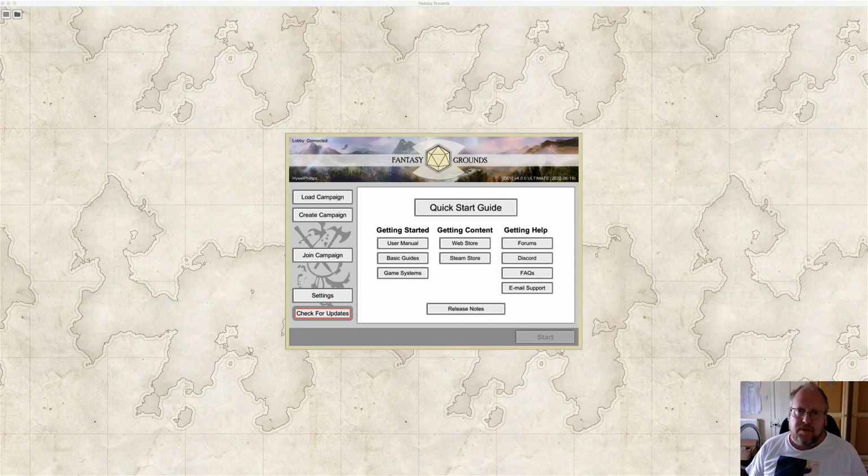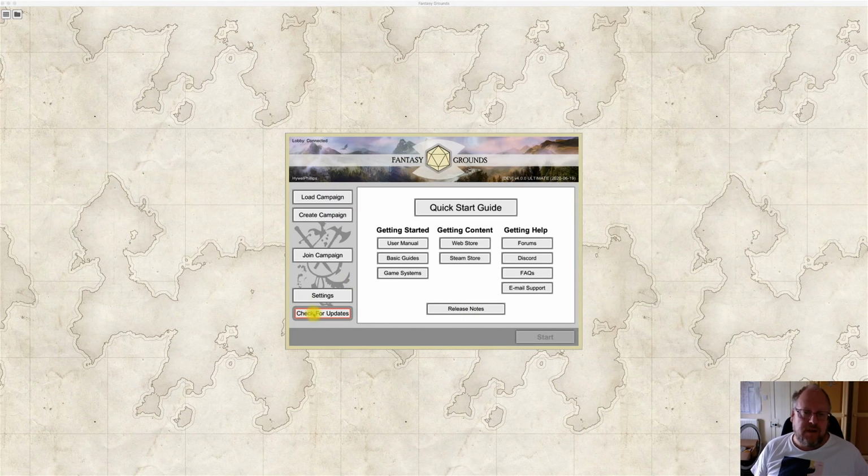Okay, I'm going to guide you through connecting to the game on Fantasy Grounds. You need to download Fantasy Grounds Unity and run it. The first time you do that, you can register for a free account on their system, and the free or demo account will let you connect to the game because I've got a pro account. So download everything, launch Fantasy Grounds.